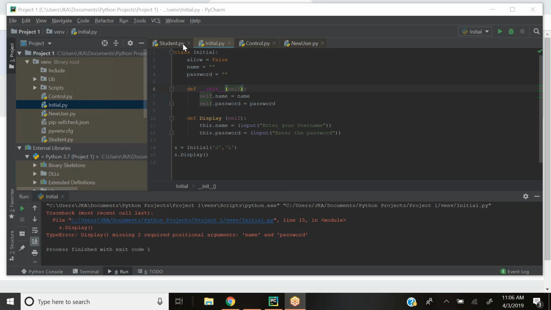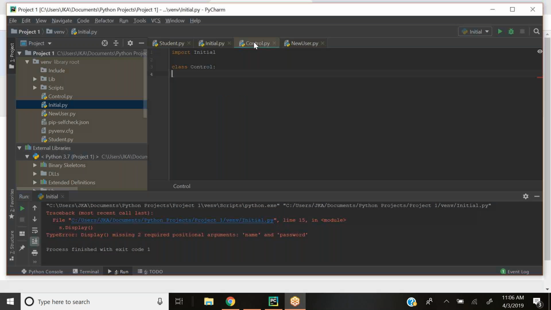Okay, so for example, I have four Python files over here. But if I want to, is it the right way? I'm not sure. This is the main file, so I want to use the other files through this main file. That is what we will be discussing about custom modules after this. I'll show you.